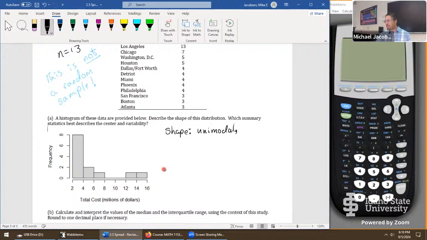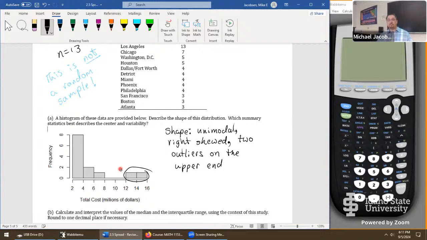Absolutely, good call. Due to this portion of the histogram trailing off to the right, we have right skew data. Yeah, absolutely. I would say the outliers are these. These two right here are just what you would typically see for right skew data trailing off. But once you have a decent gap and there's still data far to the right, these are the ones that we're considering to be outliers. And we'll say 2 outliers on the upper end.